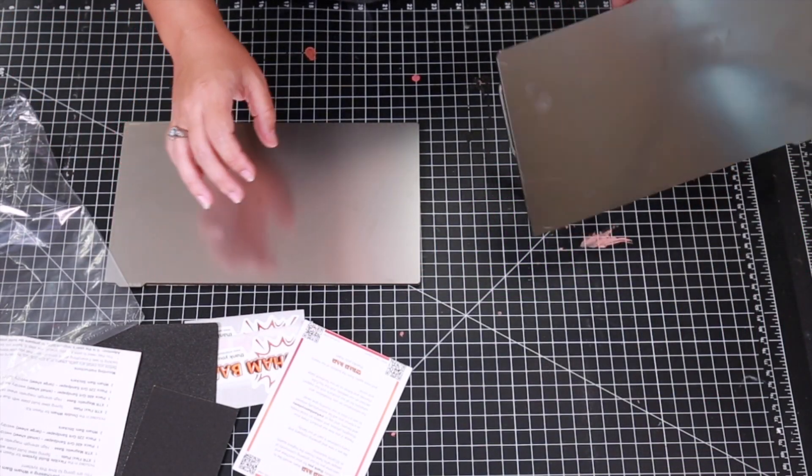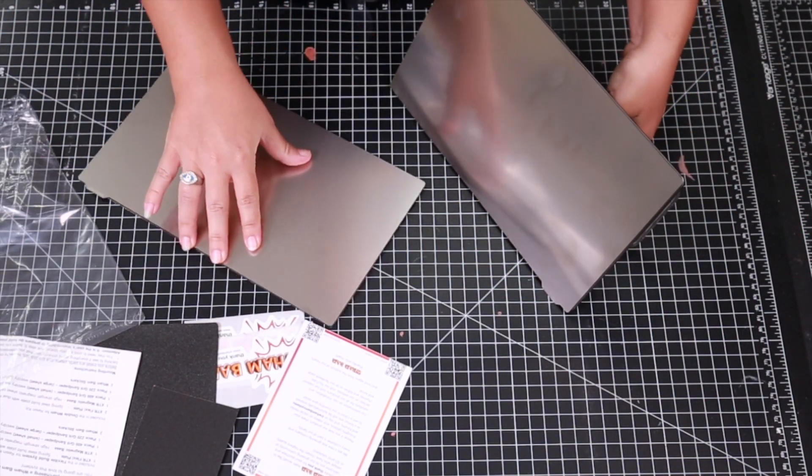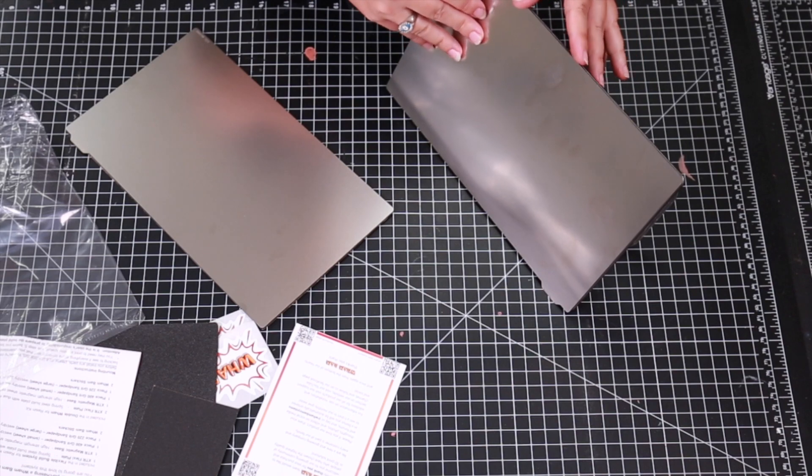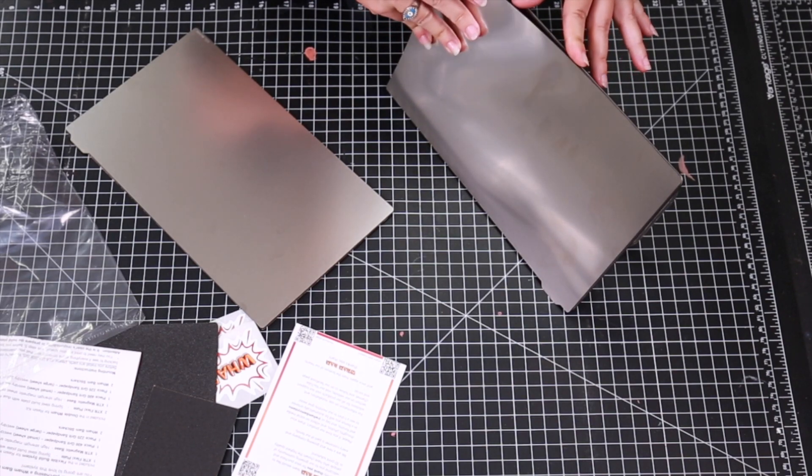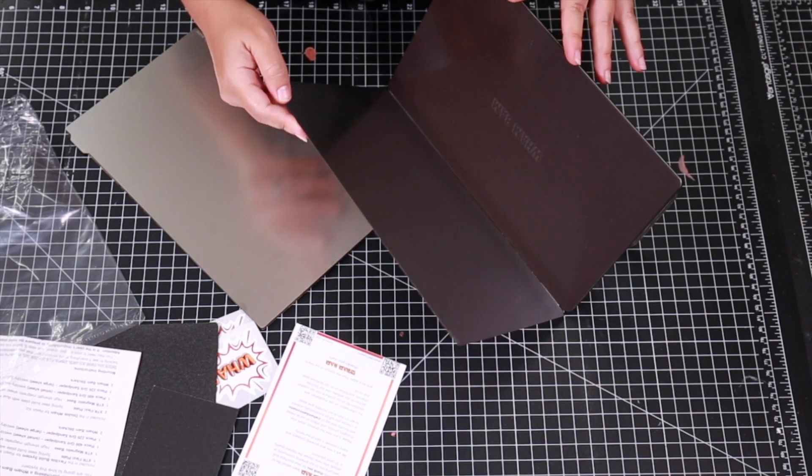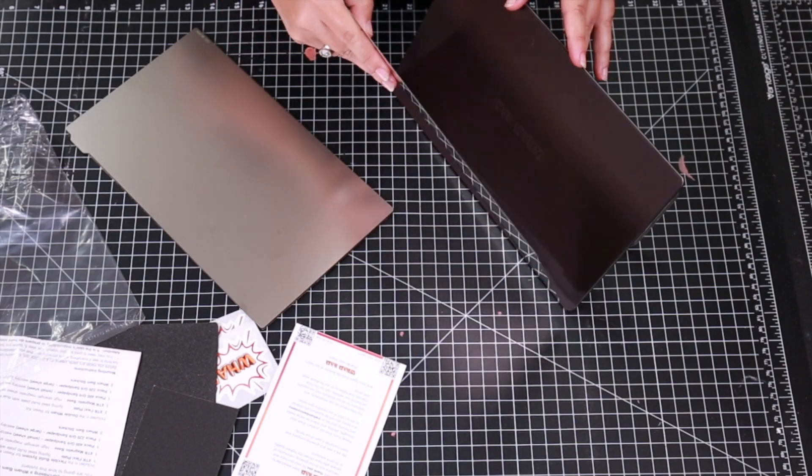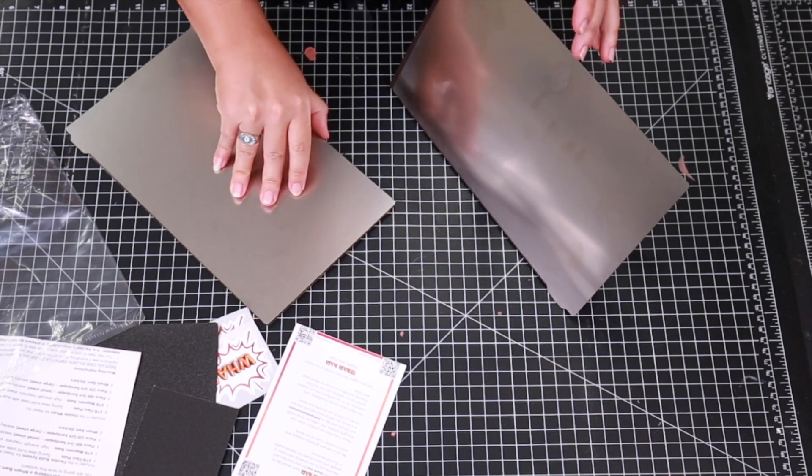And here is the original flex plate I have already installed on my Jupiter. I have both of them installed, but I was going to uninstall this one to replace it with this one here.